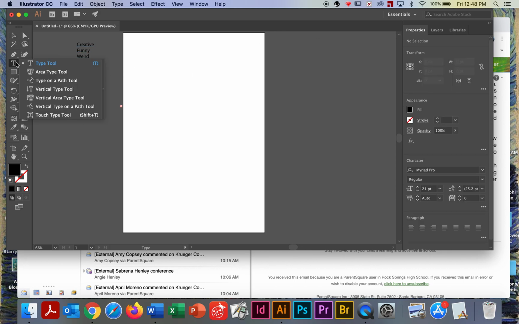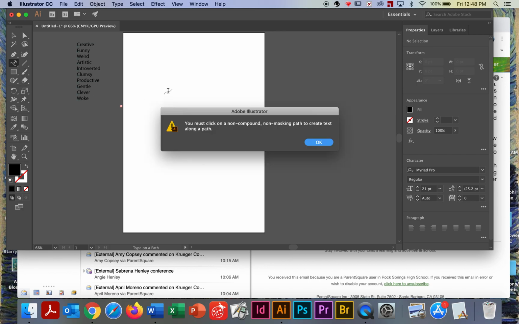Today, I'm going to show you how to use the type tool, the area type tool, the type on a path tool, the vertical type tool. I'm also going to expect you to try the vertical type on a path. So there's all kinds of fun options here in your Adobe Illustrator. So let's start with the type on a path tool, which is this guy. To click in between these, you just have to control click on your keyboard and you can swap between all these different type tools. Before I can use my type on a path tool, I have to create a path.